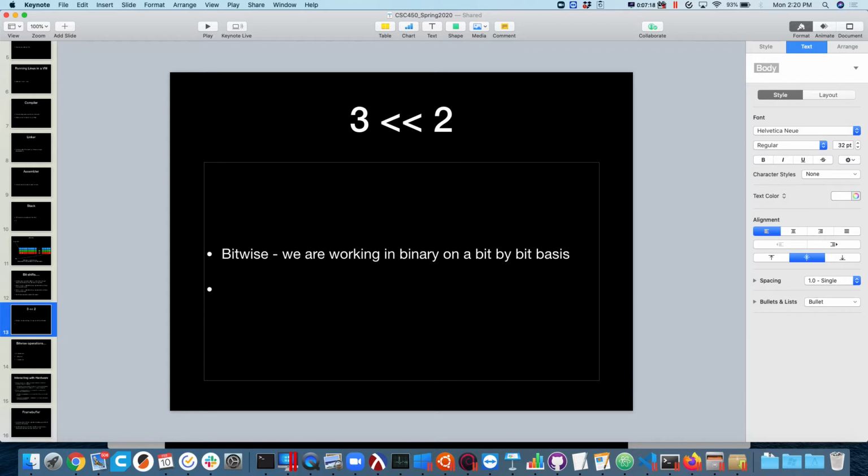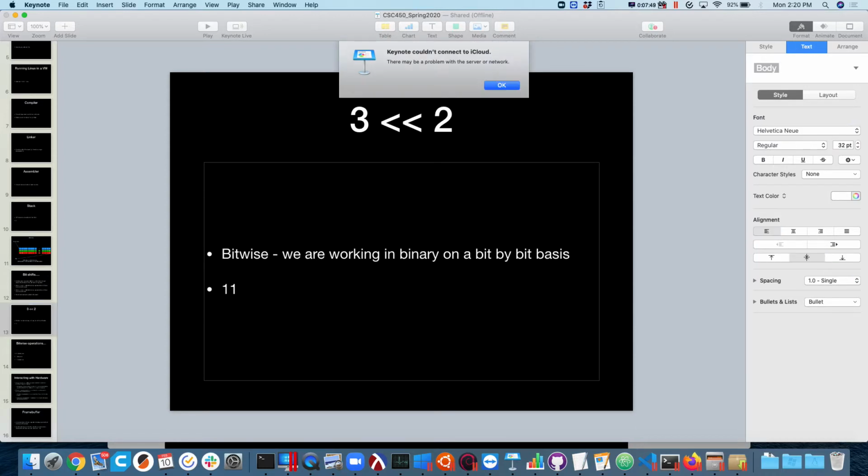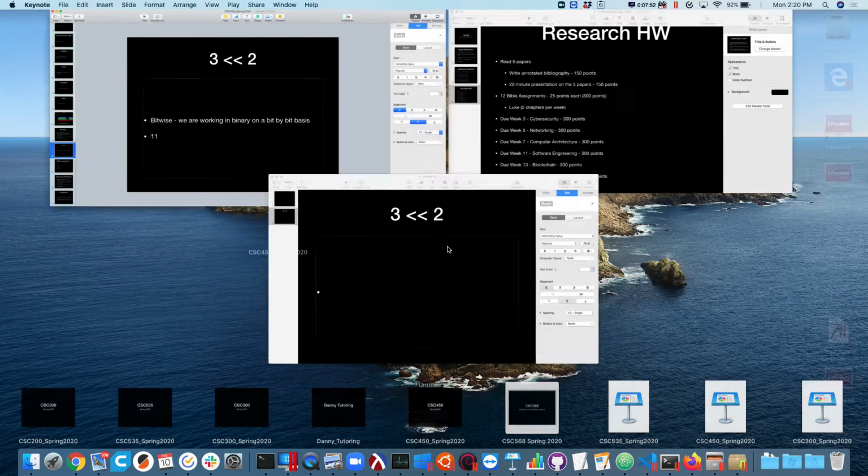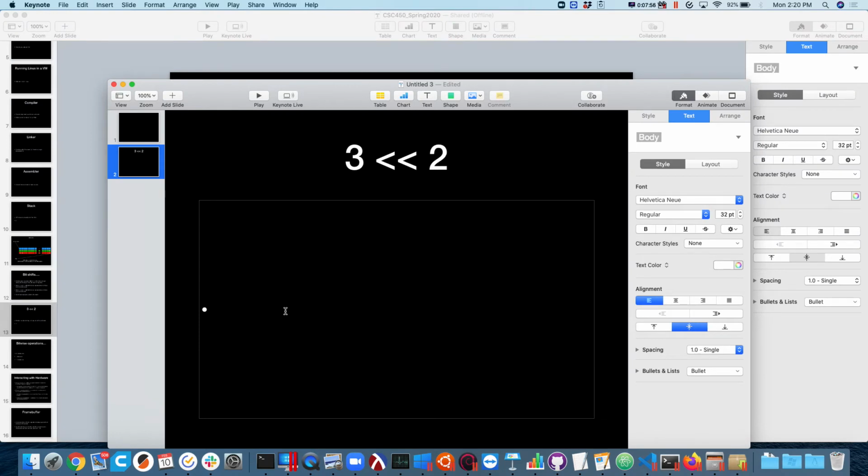3 bitwise shift 2, we're first going to give ourselves the binary version of 3. I'm going to pad this out to 8 bits. Usually we're dealing with bit spaces of 8, 16, or 32 bits. Whenever I say bit space, that's what I'm talking about. In our computers, we store bits inside of containers, and those containers come in fixed sizes, like an 8-bit, 16-bit, or 32-bit container. If I have the number 3 in an 8-bit container, I'm going to have 6 leading zeros. So that is the number 3 represented as 8 bits.